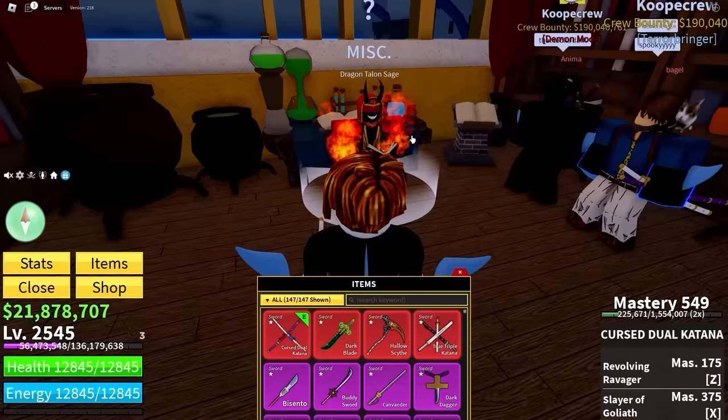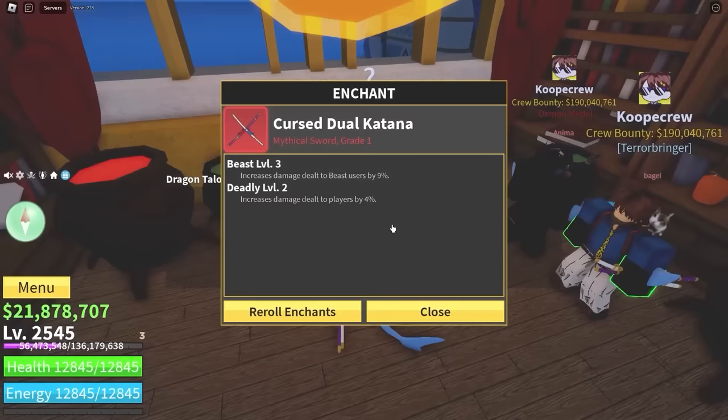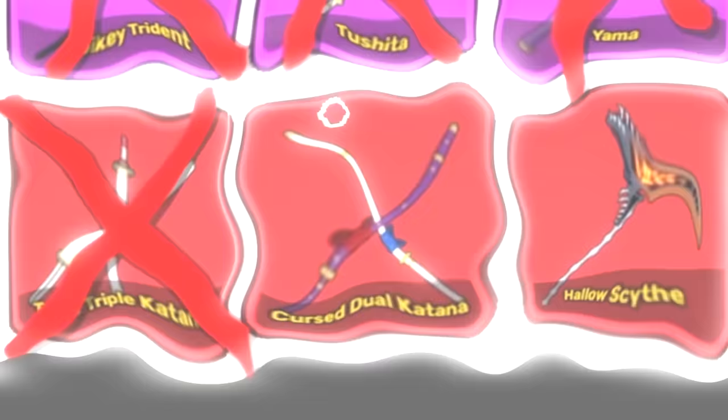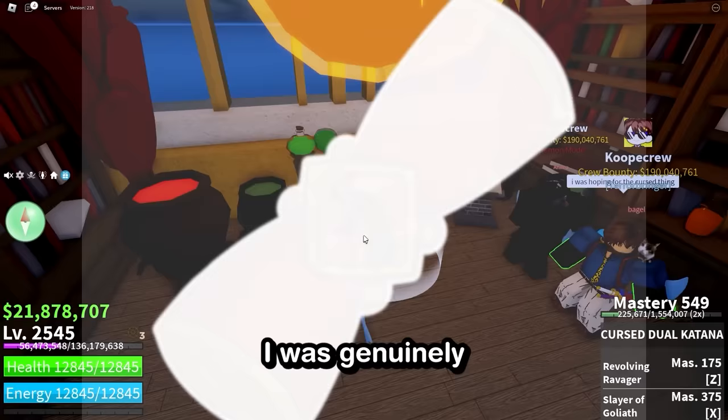Cursed Dual Katana's next. Here we go, 21 left. I've got 21 scrolls to get 2. It should be possible. And now I've just jinxed myself, so I'm not getting it. Yes! Wait, Blessing of the Sea on Cursed Dual Katana. That looks so bad, but it's fine. We can do this, and now this. And all that is left is the Dark Blade. Here goes. I was hoping for the curse thing on the Cursed Dual Katanas. Honestly, me too. I was genuinely hoping for it, because it would have been so cool.